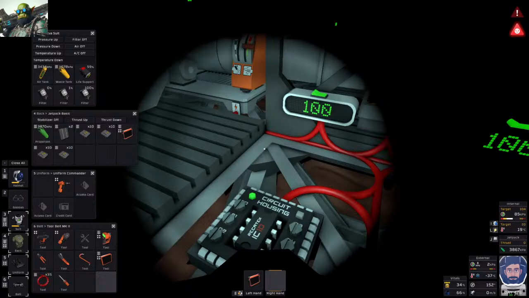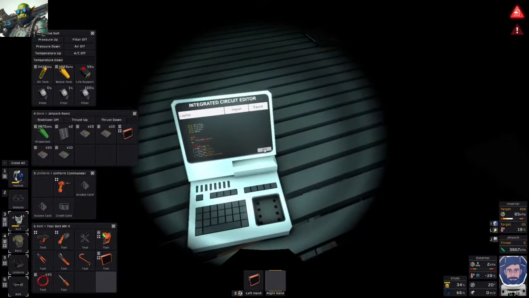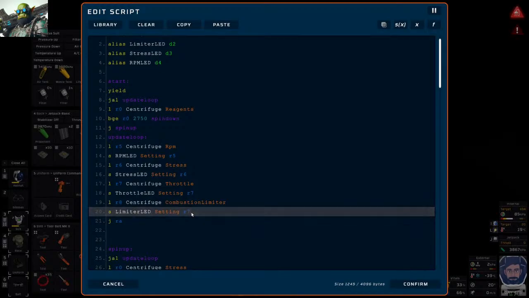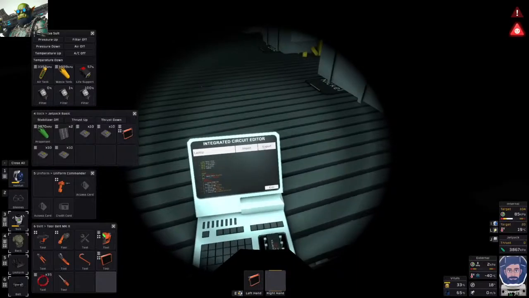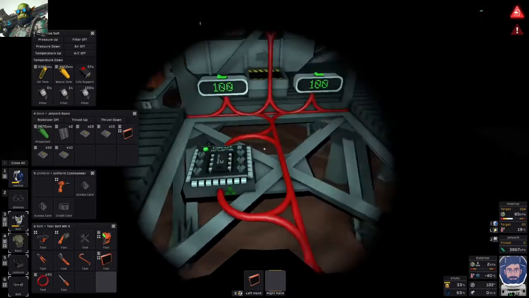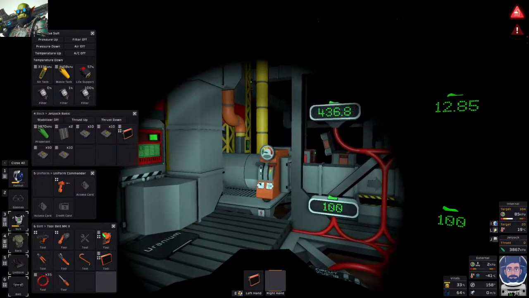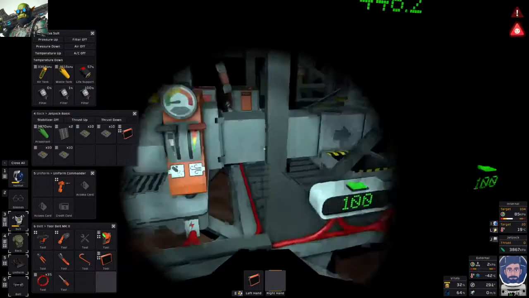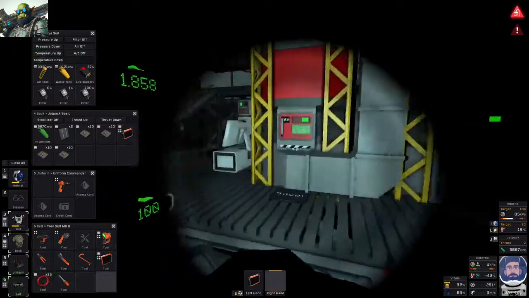Let us review that. Because my... Okay. Oh! That'll do it. Stress went up a little bit because the limiter went a little fast. Might adjust that later. Alright.